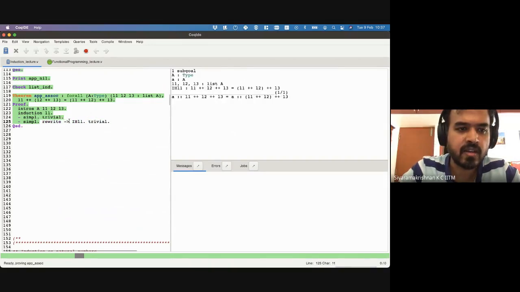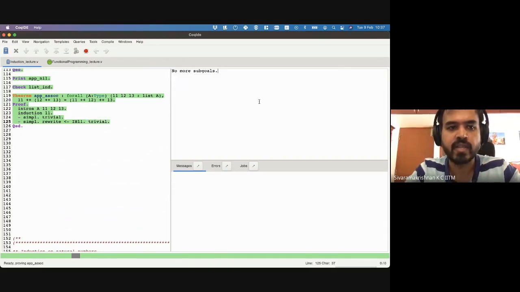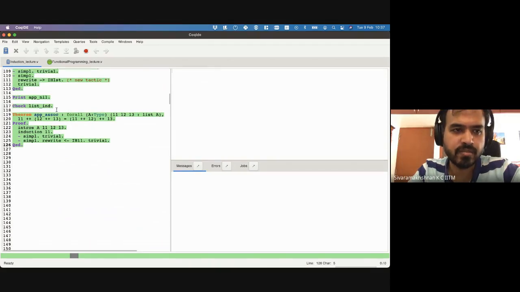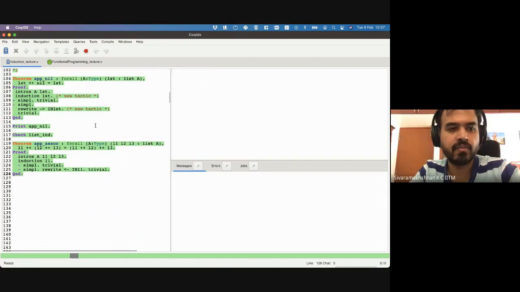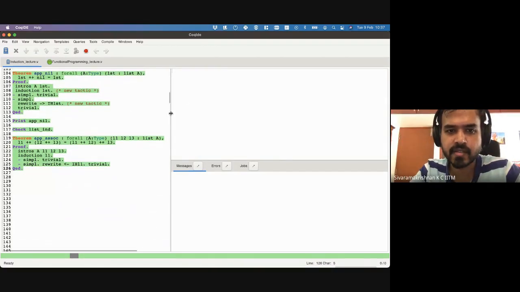Let's see whether doing the rewrite on the other side will make it go through. So what we are doing is replacing this term with this term. When you do that, yes, so we can do it on both sides now. In this specific case, and trivial makes it go through. So we proved that append is in fact associative. Okay, so this is probably straightforward, following from the same principles as what we had seen earlier. Any questions on this?